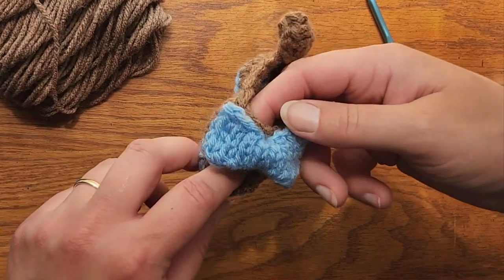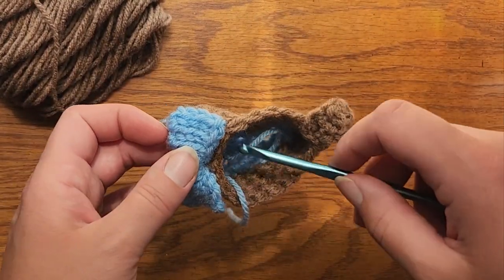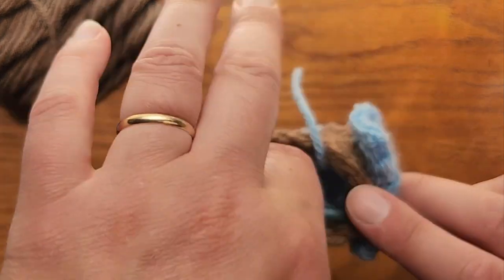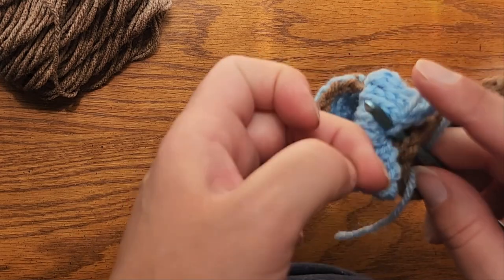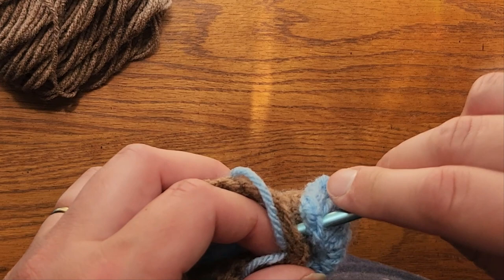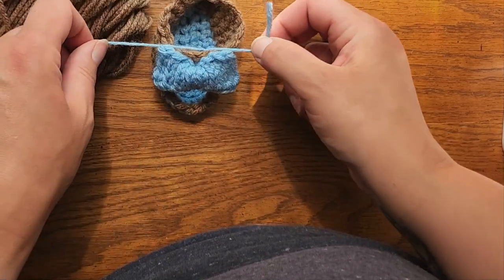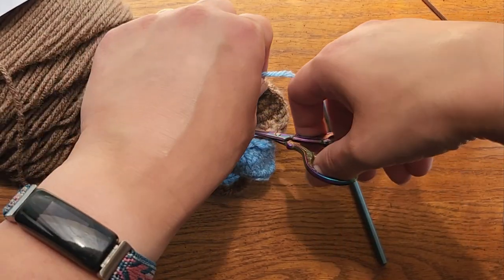And if I'm happy with how that generally looks, which I think I am, I'm going to just tie these two strings together, but not so tight that I make it cinch up. And in fact, what I think I'm going to do is bring this yarn up through here and back down so they meet a little closer in the middle. And I'll do the same thing on the other side. And same over here. I'm going to just go up into the top here, draw up a loop, and then I'm going to just tie these two tails together. And then I'm just going to trim those short.